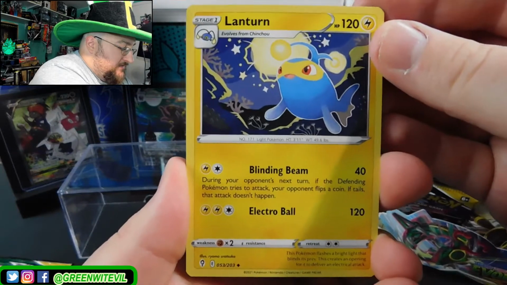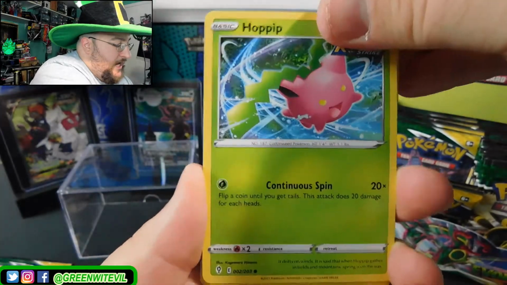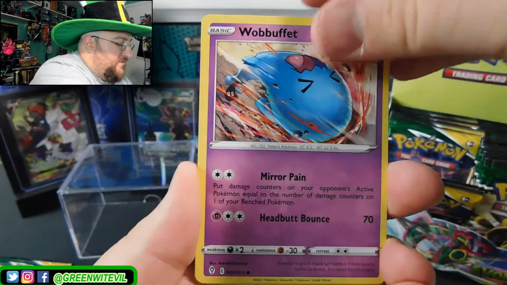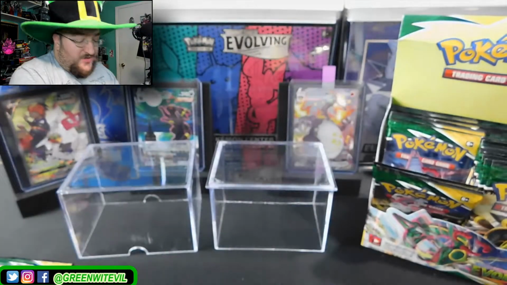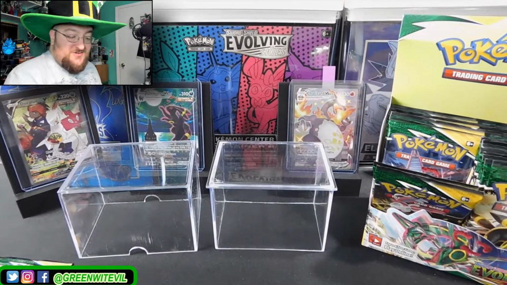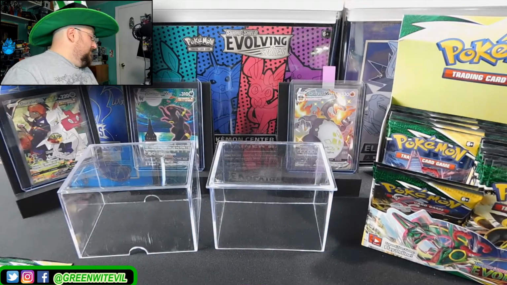We got ourselves a Lantern, Crustle, Rescue Carrier, Tanacool, Hoppip, Dino, Mareep, Wobbuffet, Reverse Zorua, and we got ourselves a Holo Moltres. Alright, we got a holo. What are they doing to me? What are we doing here? Code card for you guys right there. So that's our first white code card of the opening.